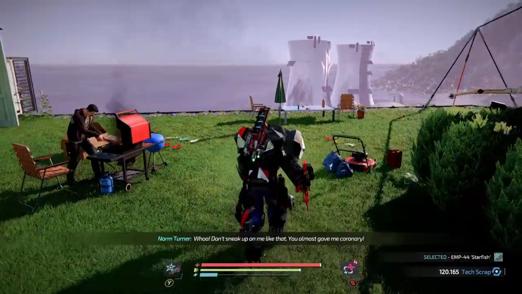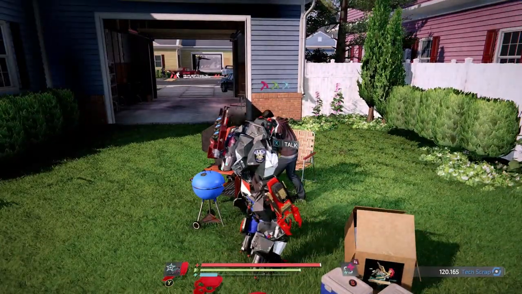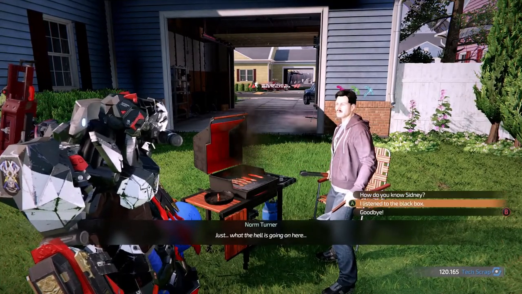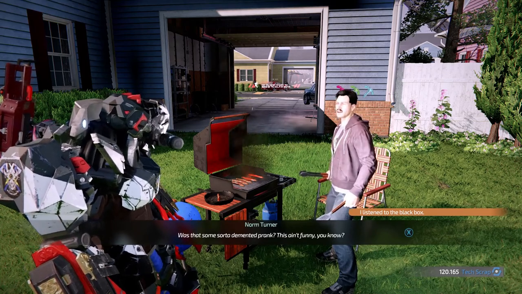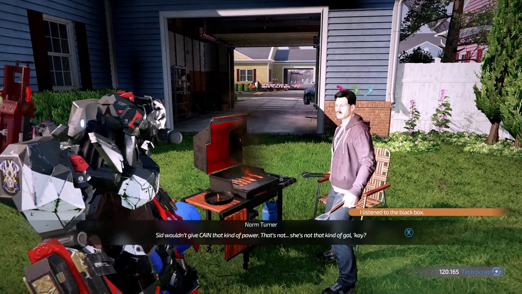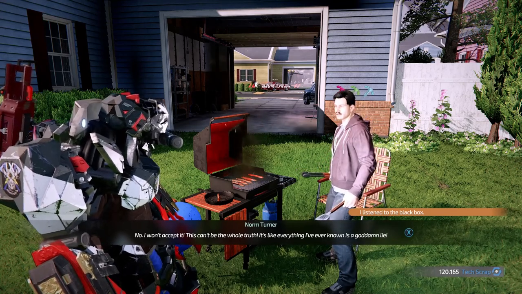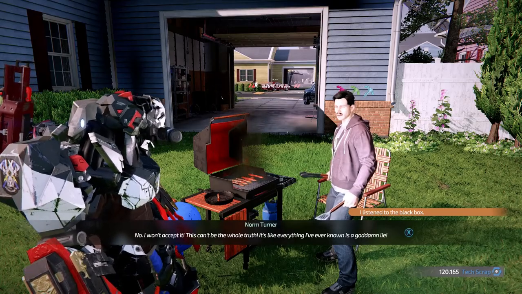Alright. Don't sneak up on me like that. You almost gave me a coronary. Have a little conversation with Norm. Just what the hell is going on here? Was that some sort of demented prank? This ain't funny, you know. Sid wouldn't give CAIN that kind of power. She's not that kind of gal, okay? No. No, I won't accept it. This can't be the whole truth. It's like everything I've ever known is a goddamn lie!